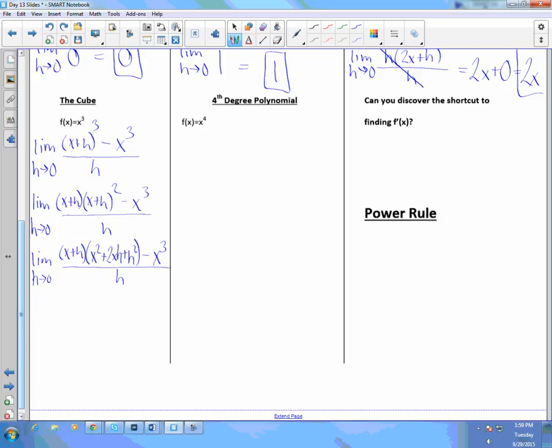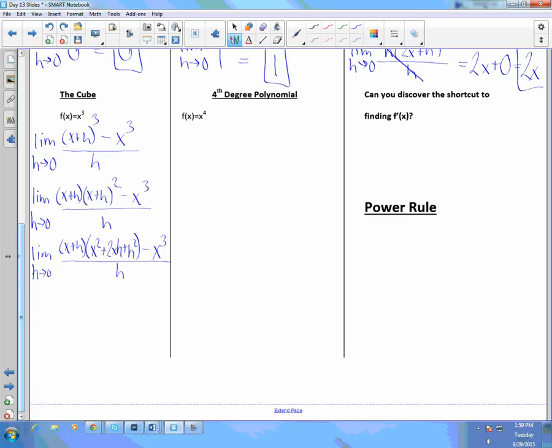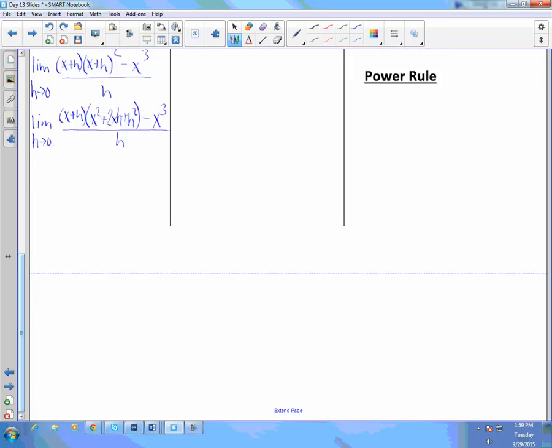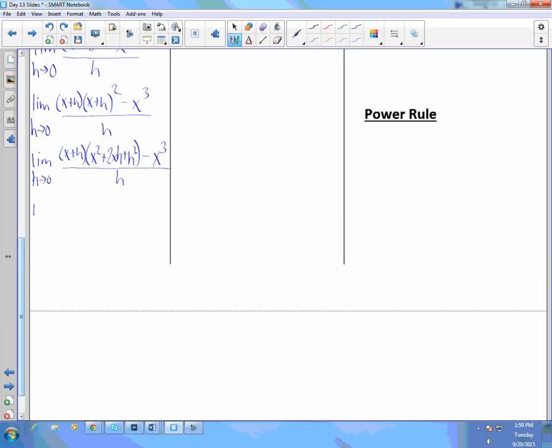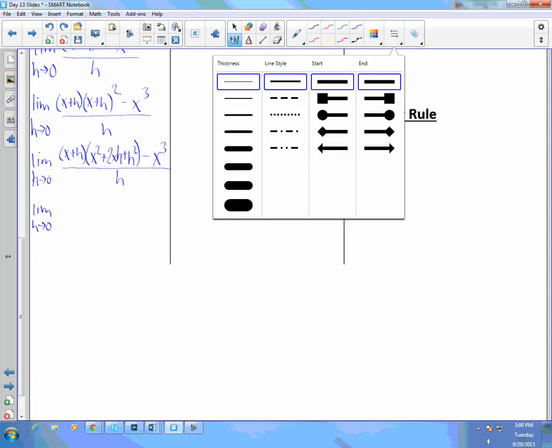Especially if it's getting more and more complicated. So hopefully, you're not going to make us do this recipe. Hopefully, we can find the pattern by the cube, because multiplication is going to be even more work. So we have to start multiplying in the h and the h. Limit as h approaches 0, times this binomial, times the binomial to the trinomial.